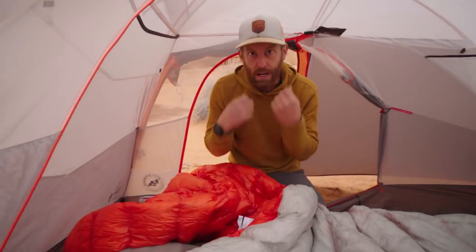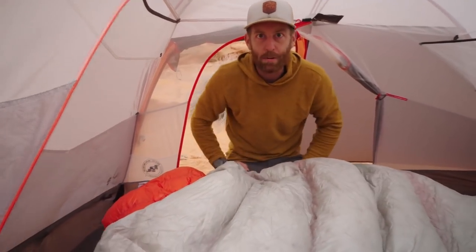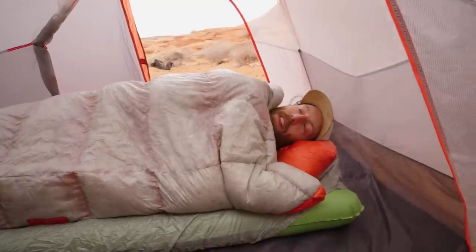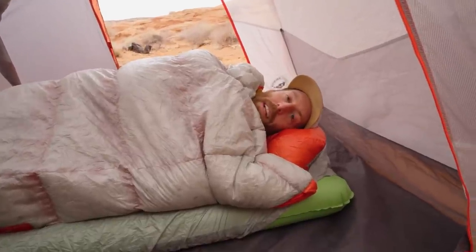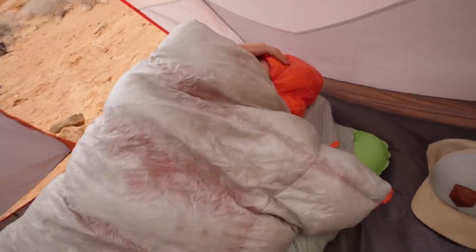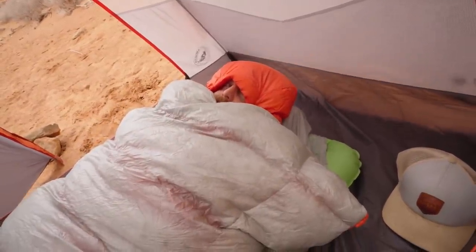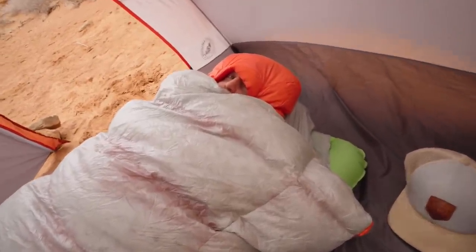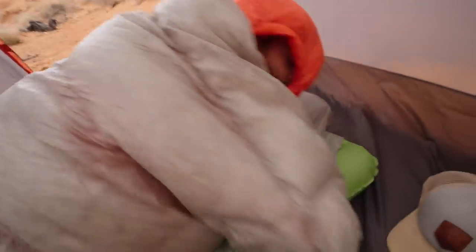One of the things I also like is that you can unzip the mummy and have your arms free. It's time to actually get in the bag and demonstrate some of these things. You can stay mummied up or you can have your hands free and cozy up with the quilt — it just feels like you're in bed at home. If you're mummied up, the pillow is going to stay in place. You can cinch all that up properly around your head. That pillow isn't going anywhere — I can roll around a whole bunch and get totally lost in here.